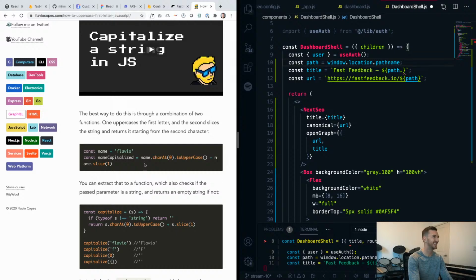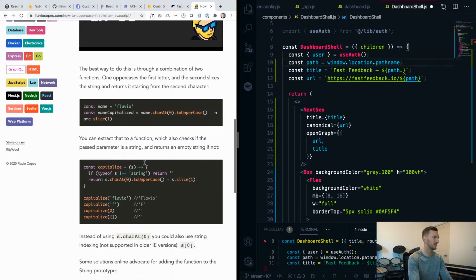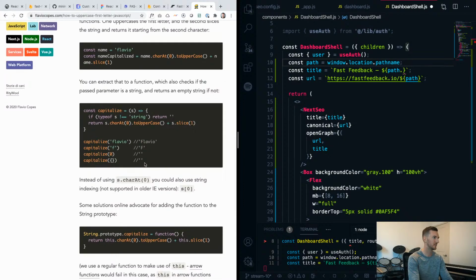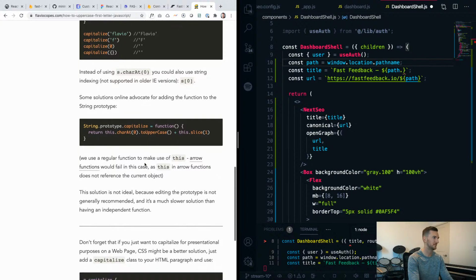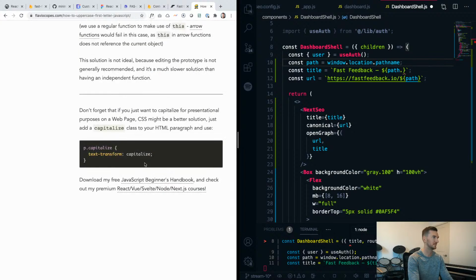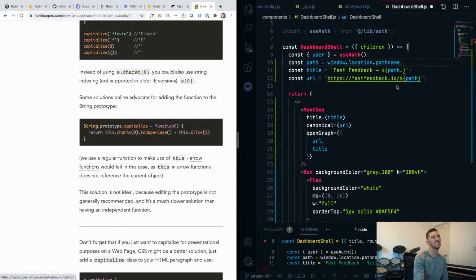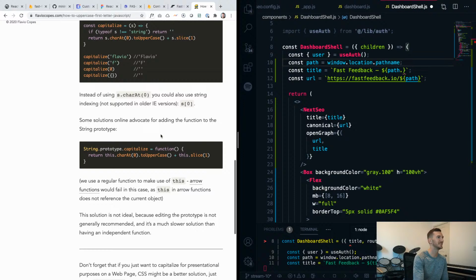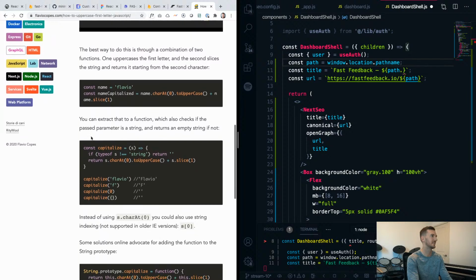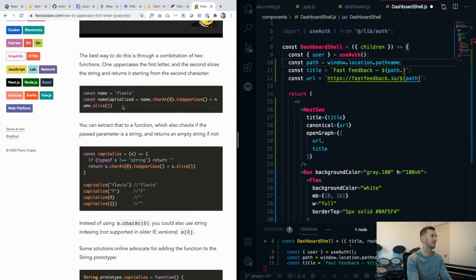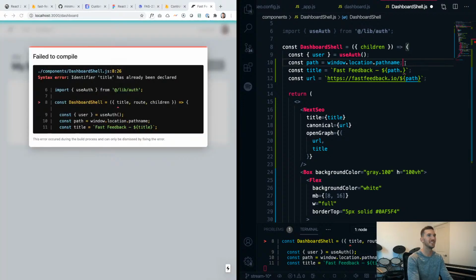That's terrible. Yeah, I mean, CSS is so much better here. Is that really what I want to do? Oh, we're gonna do it. I'm gonna do the deed.